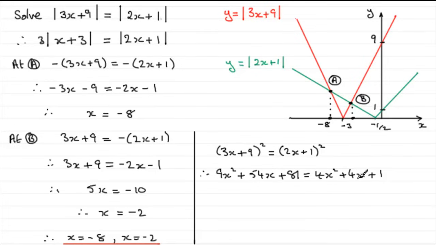So we've got a quadratic equation. So we need to rearrange this, bring all terms to one side, make it equal to 0. So if you do that, take 4x squared from both sides, you've got 9x squared, take 4x squared. That's 5x squared. 54x, take the 4x from both sides. That brings you down to 50x. And then take 1 from both sides. And that's going to leave you with plus 80. And that equals 0. And you'll notice in this quadratic equation, you could divide each term through by 5. And if you did that, you're going to end up with x squared plus 10x plus 16 equals 0.